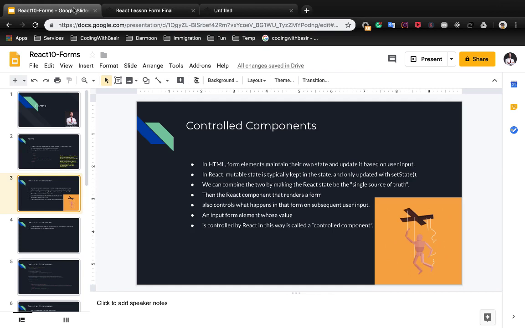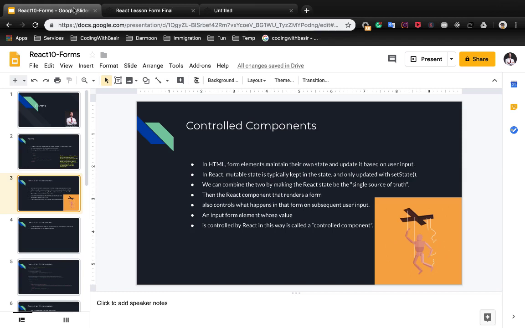But in React, mutable state is typically kept in the state and only updated with setState. We can combine the two by making the state the single source of truth. Then the React component that renders a form also controls what happens in that form on subsequent user input.